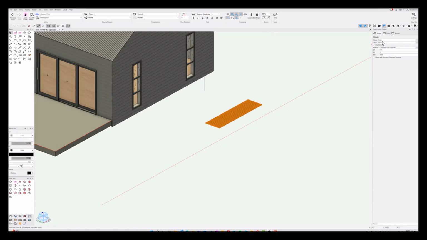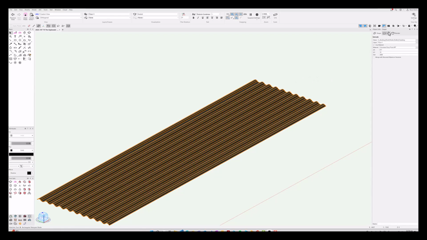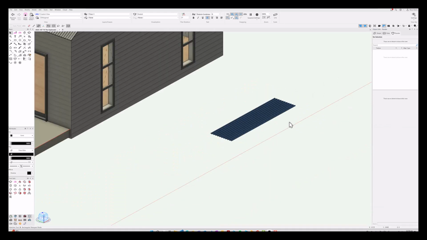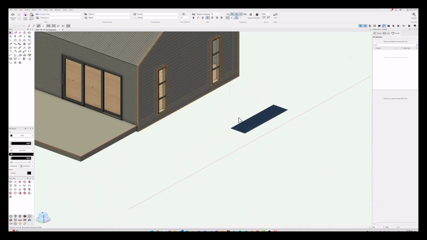The other thing you can do is class that extrude as well. So this is going to be a wall. I'll go to my classes, go to my walls. I've got a surface array class here set up for cladding, which has got a particular color, so we'll make sure it's going to go by class. So that's handy to do, so you can change the color of your surface array without having to go back into the actual array object.